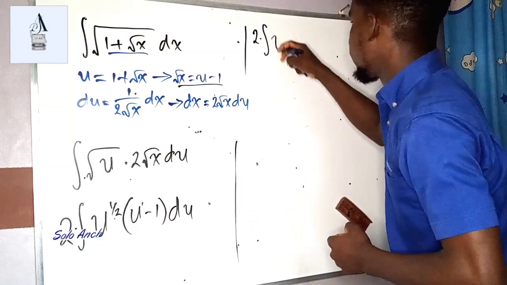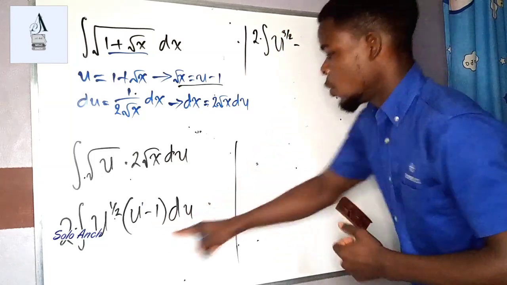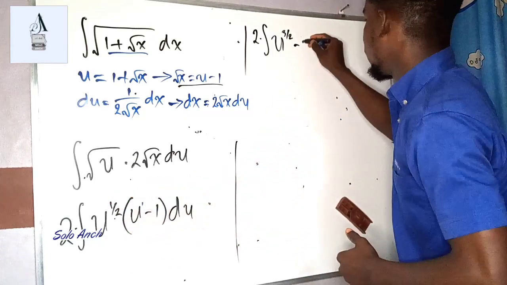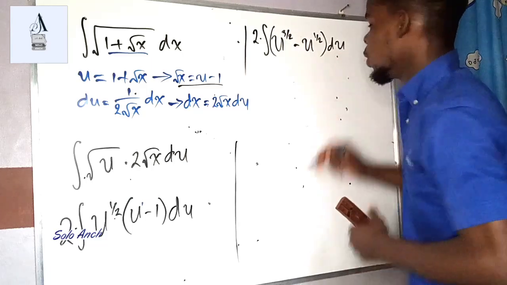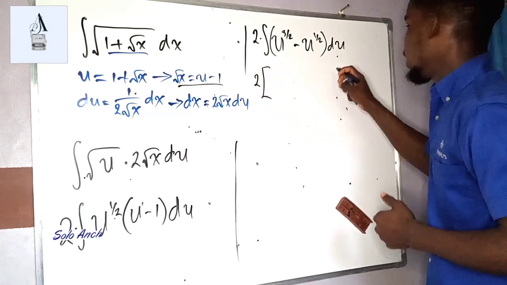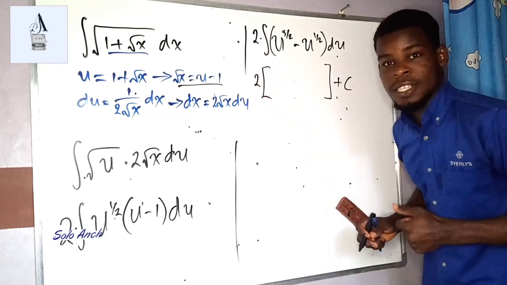So that's going to be u to the power 3/2. Then minus, well, u to the 1/2 times negative 1 is just u to the power 1/2, right? And then this is still over the u variable. Okay, great. Okay, so let's just do the integration at once. Always remember to have an arbitrary constant added to your result.